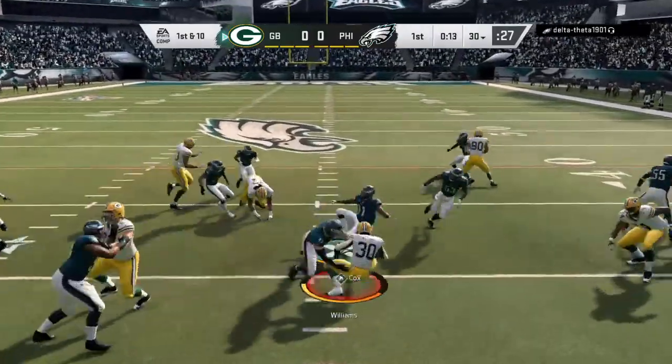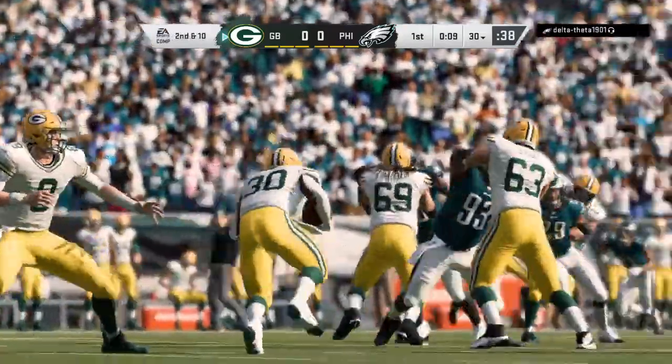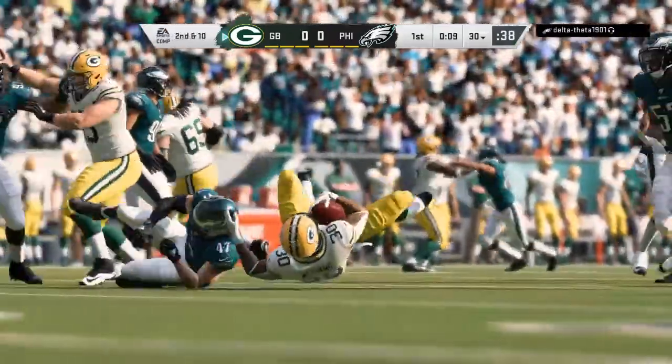A first carry now for the BYU man. It's Jamal Williams. And nowhere to run on the interior of that defensive line. He'll get back only to the line of scrimmage.